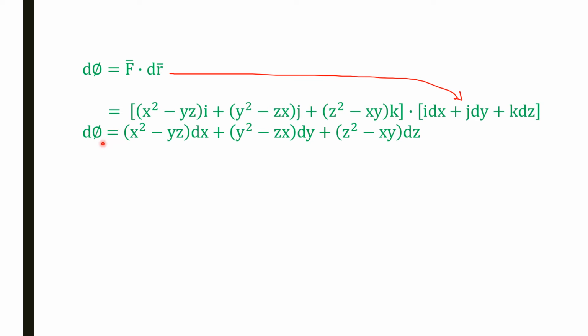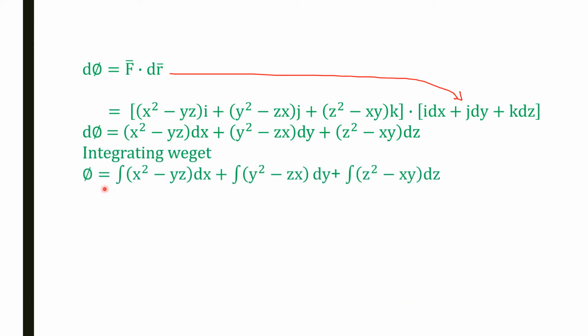Now this is a derivative, so if we take the integration, the d gets cancelled. To find phi, take the integration of f1 dx plus f2 dy plus f3 dz. But what is the important thing here? In the first integration we should take y and z as constant. In the second integration, x and z are constant, and in the third integration, x and y are constant. If terms of xy are there, skip them and don't integrate them; their value is considered directly 0.